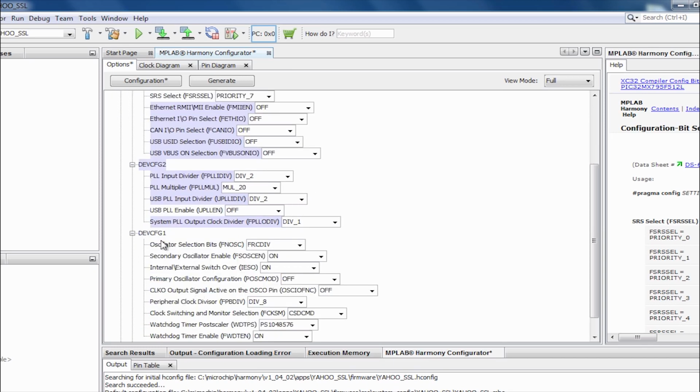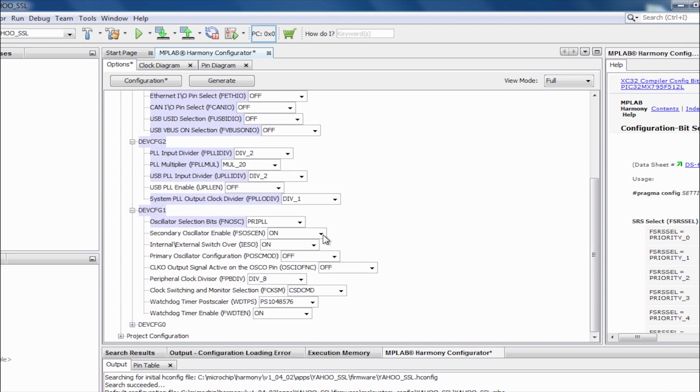Next register, dev config 1, we're using the primary PLL. On the board there is a 32 kilohertz watch crystal which is attached to the secondary oscillator. You can use it or not. In our case we do not need it, so we'll turn it off.